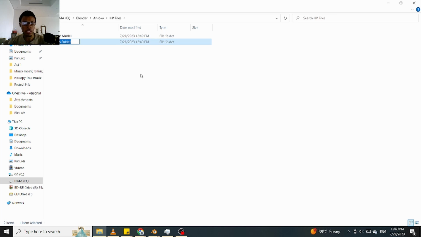This folder has just files that I'm creating so that I can texture in basically.